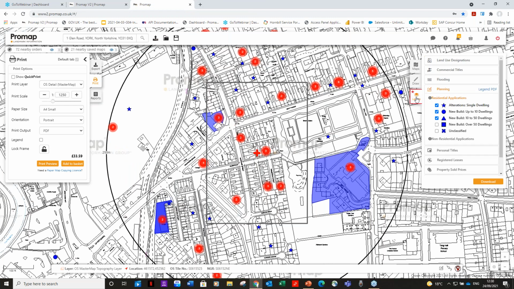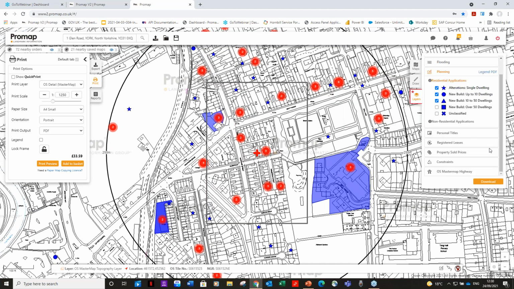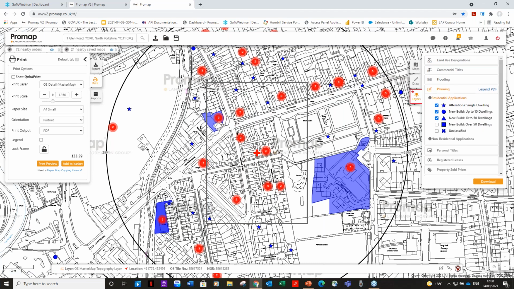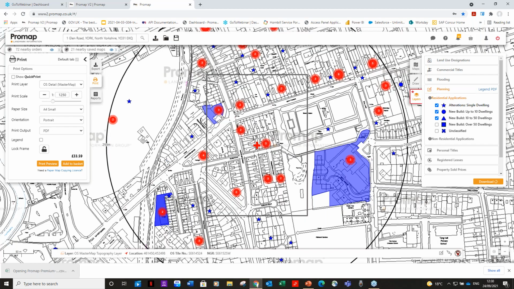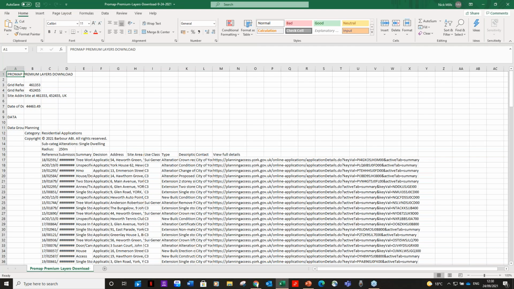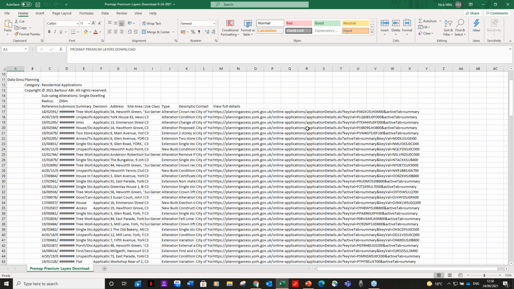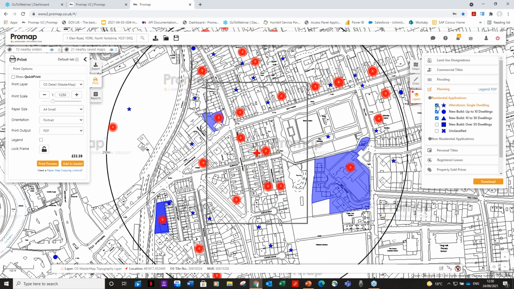Now also, because the planning applications is quite a good example for this, the download option that you've got there. For the majority of layers, the only one that this doesn't apply to is OS Master Map Highway. What you've also got the ability to do is not just display them on the map, but if you want to retain this data on an Excel spreadsheet, just select the categories that you want, click download. What it will then do is bring up a download bar at the bottom of the screen, and your spreadsheet with all the information that you want is on the left-hand side. In the case of my planning applications, all the application data, including those links, if I wanted to use them. So that's the download option.